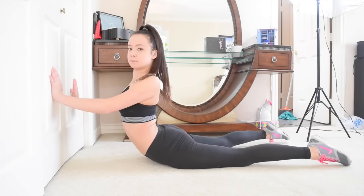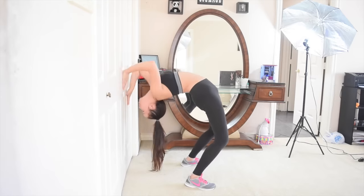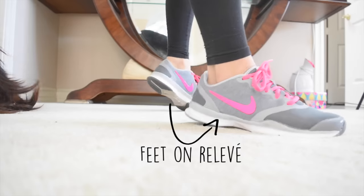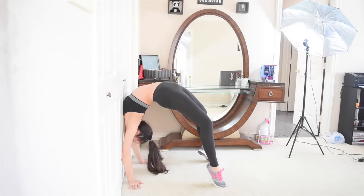This is a more advanced seal stretch. I put my hands on the wall and straightened my arms and pushed back. For this next stretch, I would aim to walk your hands down and up three times. And once you've done it three times, go into your bridge, maintaining a gap between your hands and the wall. Push your chest into the wall, go on releve, and think of pushing up and forward.